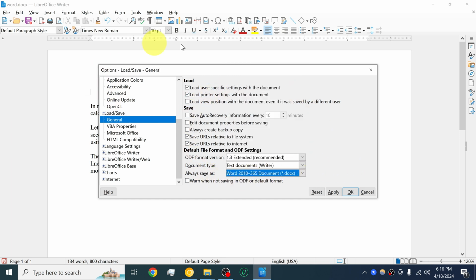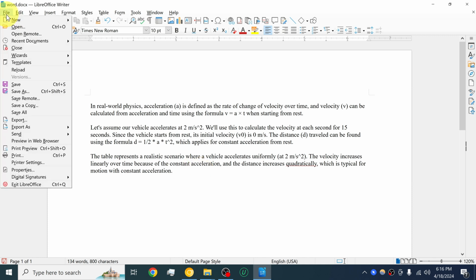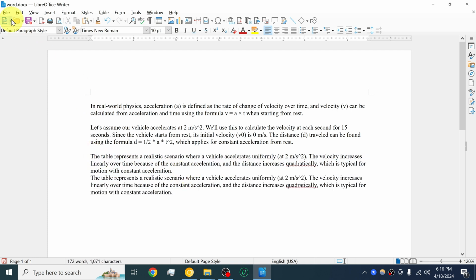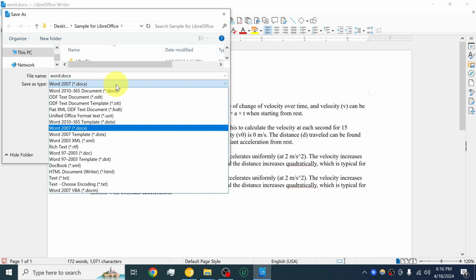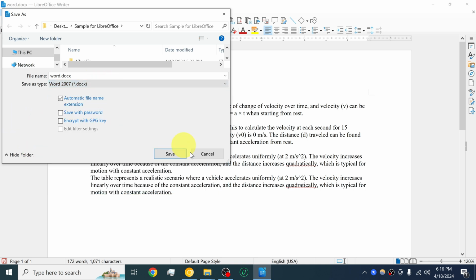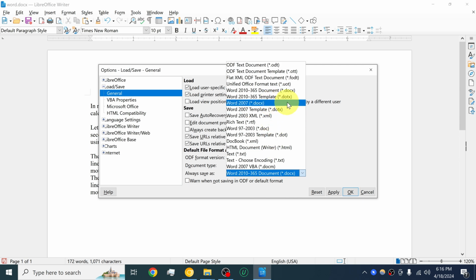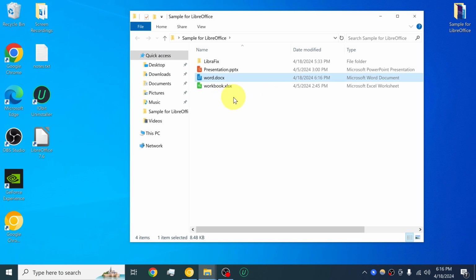So every time we save any file, the pop-up will be in docx. Okay, so click on OK. Now let's make some changes. And File, Save as. See, docx is already selected. But wait, I think I chose the wrong one. Let me recheck again. Oh, okay, I remember. When I saved, maybe I saved in that one. It's fine. Yeah, now let's move on to the next part.